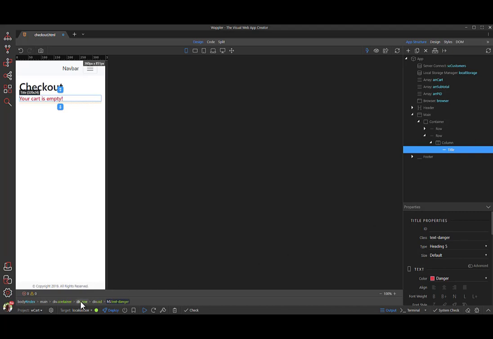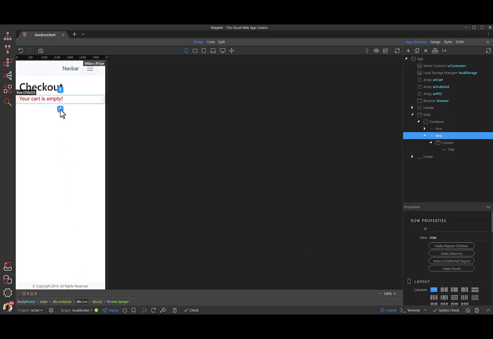Select the row which we will show when the cart contains items.